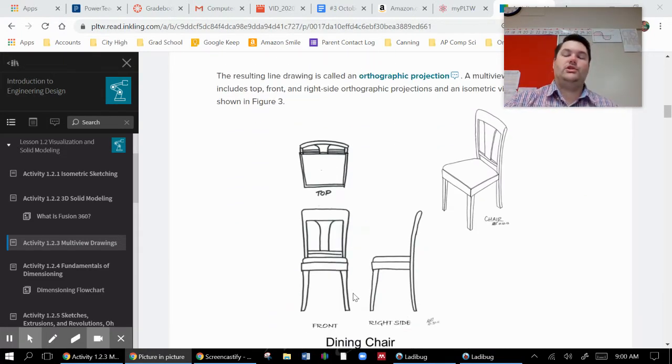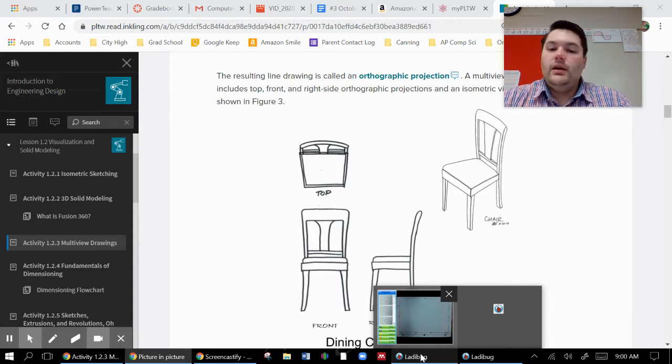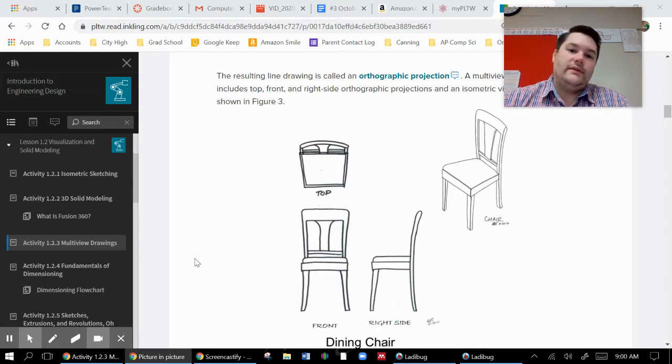Here's an example of a chair done the same way. You'll see that in the isometric view, we get the overview of the whole shape, but again, measurements are not quite correct in an isometric view. Things that are square in real life are not square there. So we've got a multi-view here where we've got the top of the chair, the front of the chair, the right side of the chair, and that's all the information that we really need. We could, of course, include the left side or the back, but in this case, we don't really need that information because we have enough of it right here.